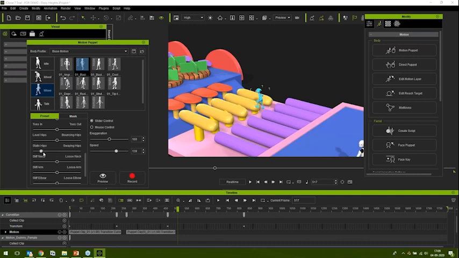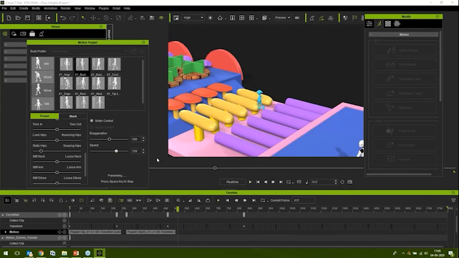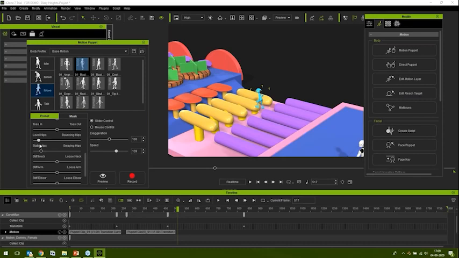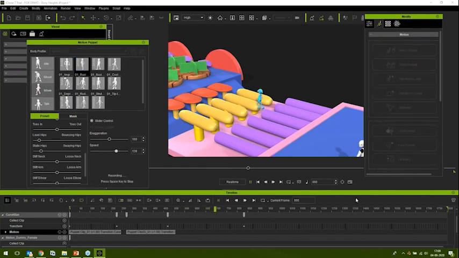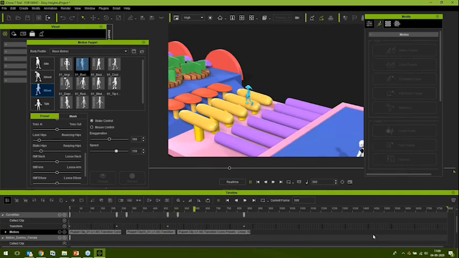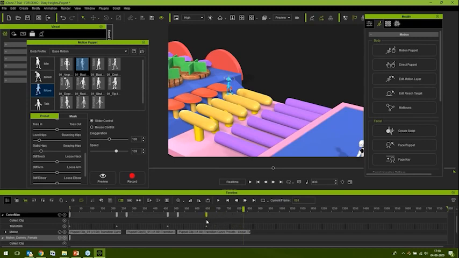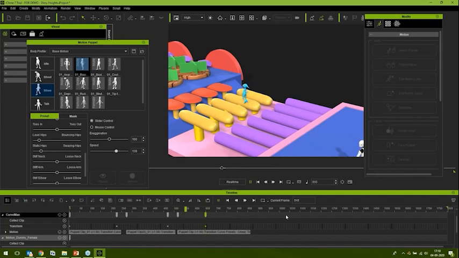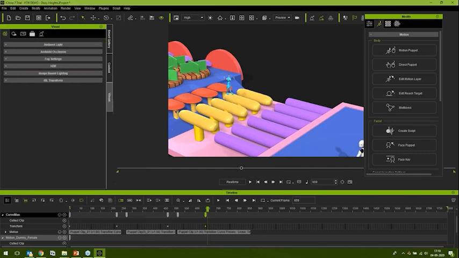Stiff neck, hips. Then record, and again space, and now just changing the timeline, and then again it's running here.